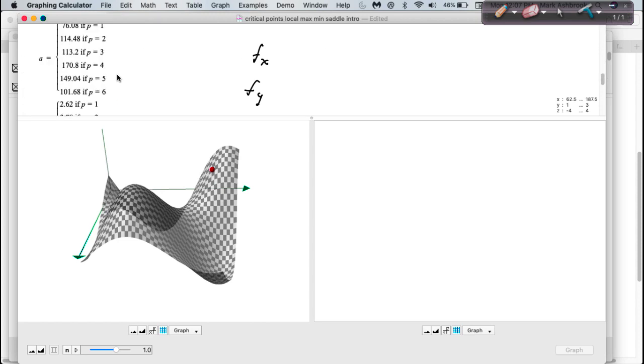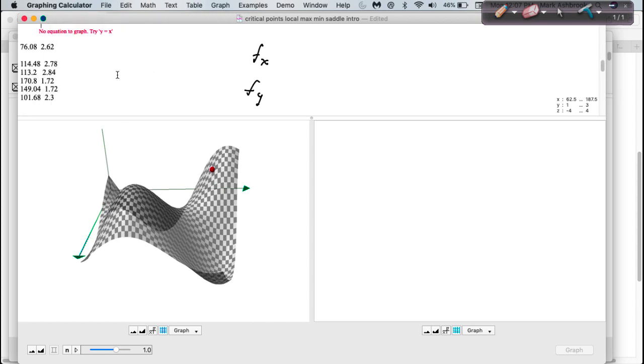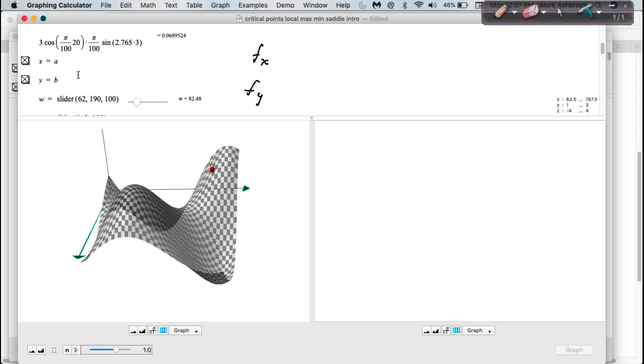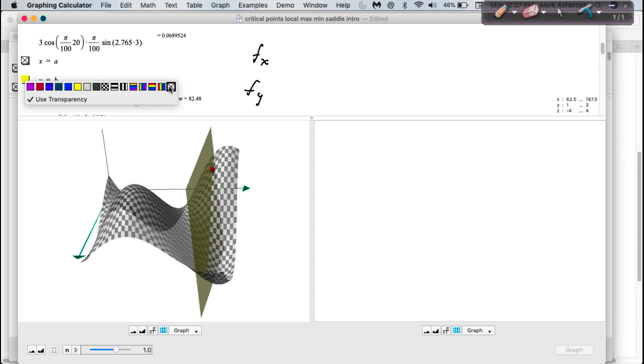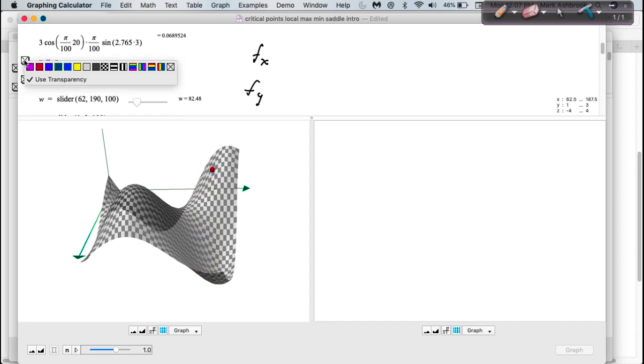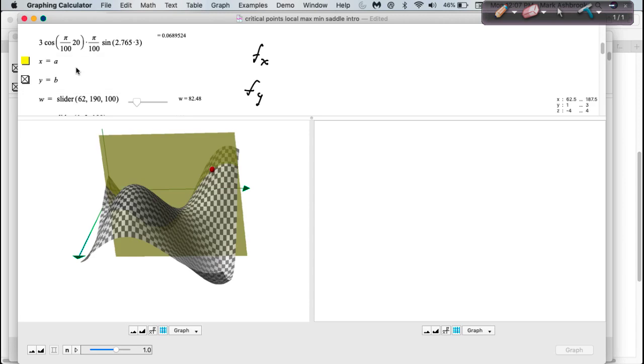Yeah, I mean, I thought, but I don't know. It looks... Okay, that plane that I just added, does that help you? Does that help you determine the partial with respect to x or the partial with respect to y? Right, it's a constant x, right? It's a constant x. So what do you say about the partial with respect to y?